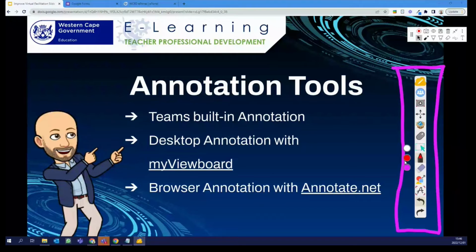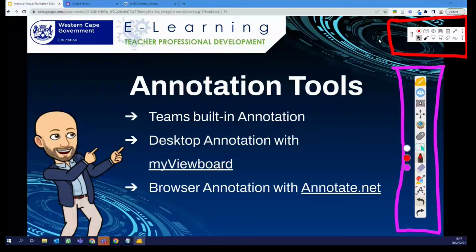The annotate.net, the strength of this thing is that it sticks to our pages. So in other words, if I have multiple tabs, I can scribble as much as I want on one tab, click on the next tab, and the scribbles will not have come with me. When I go back to that tab, those scribbles are there again. You'll have to play around with different websites, as we just saw now on the ePortal. It doesn't quite work as well as we want it to. On other websites, it works very, very well. So you'll have to play around to see where it does work and where it doesn't.